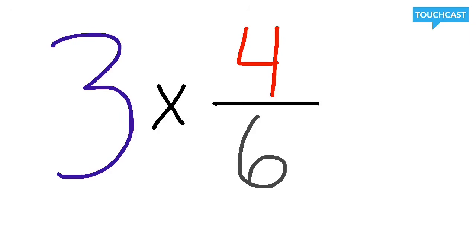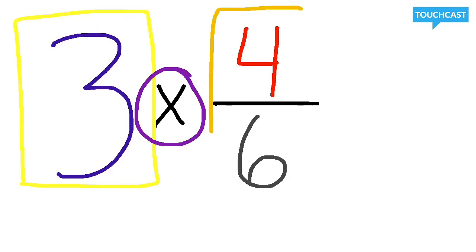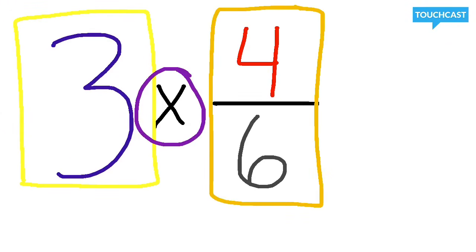When you multiply a whole number by a fraction, there's really just one step that you have to complete to be able to find your product. First and foremost, let's look at our equation. I've got a whole number right here, just the whole number 3. And on the other side of my equation, after my symbol of multiplication, is the fraction 4/6.